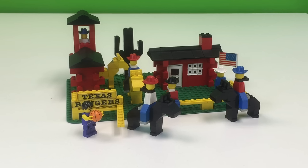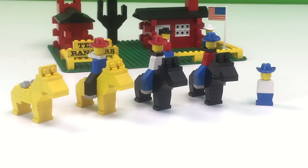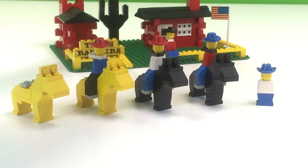But anyway, this one's pretty simple. It's a little log cabin house, a stable. You got four horses and one, two, three, four, five guys. And a cactus. Let's look at it. All right, here are the horses. And, well, there's another guy sitting. Let me get these other guys here.